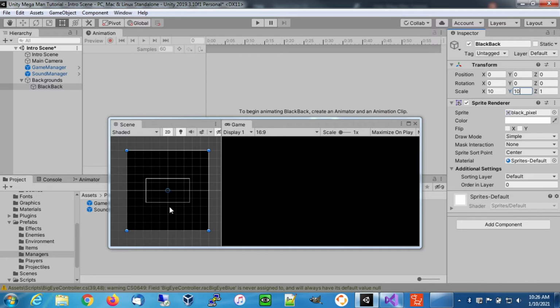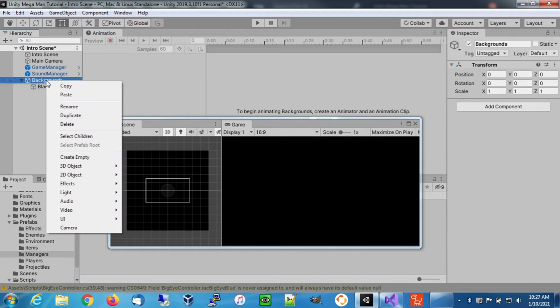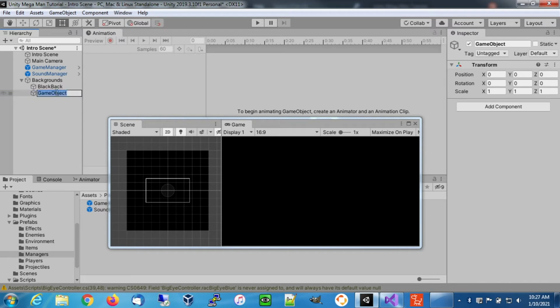And then we're going to create another child of this, and we're going to call this one, what did we call it? I called it outside lab, because there's going to be basically like two scenes.